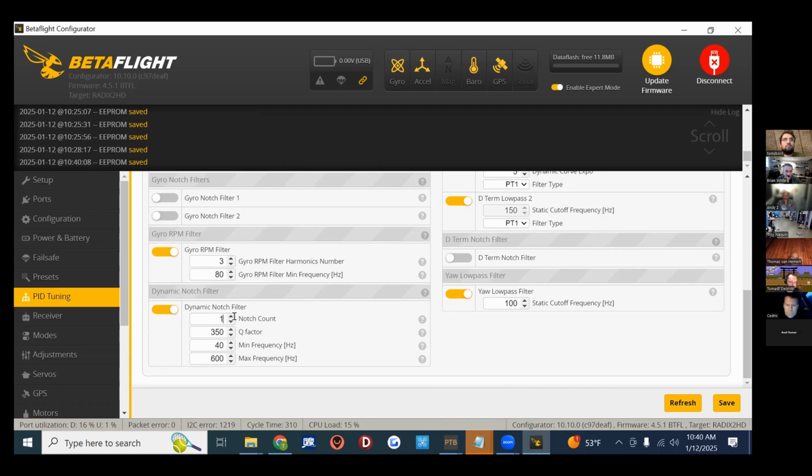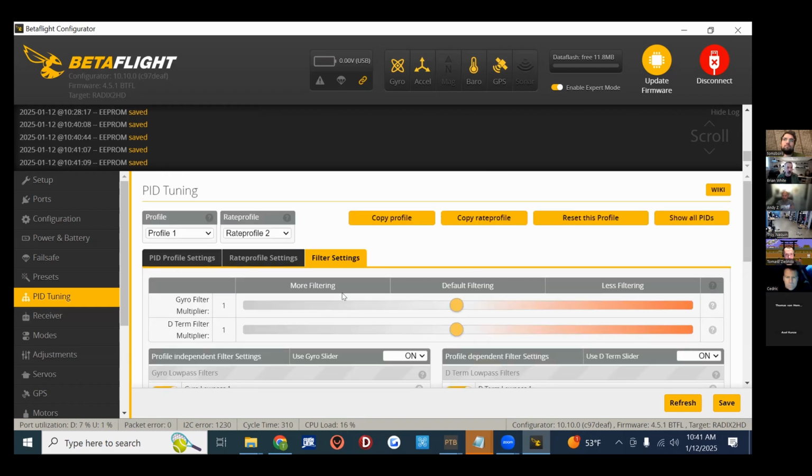Or do we expect a dangerous resonance? No, but I would do 2. I usually keep 2 on these guys, and 500, and then min of again like 100. Like if I have the RPM low, I usually keep that one high. Okay, so you want to bump this up to 100 as well? I mean, I'd go at least 80. I'd at least match the gyro, right? And then 500 on the Q. 600 is fine on the max. It's not going to go any higher. It goes to about 480, 500.